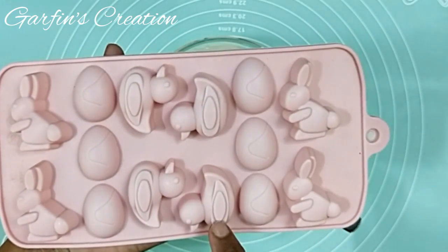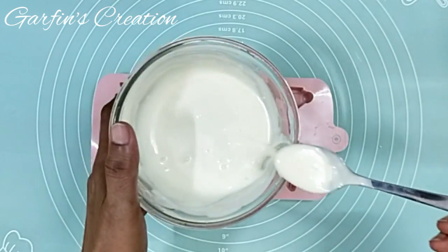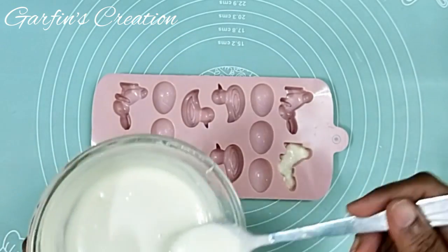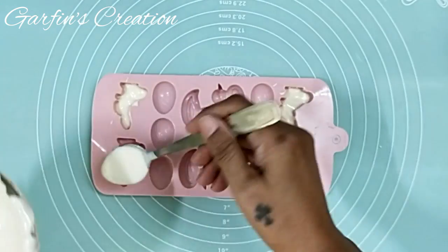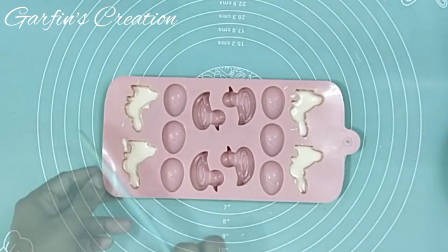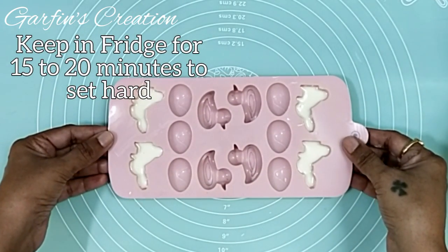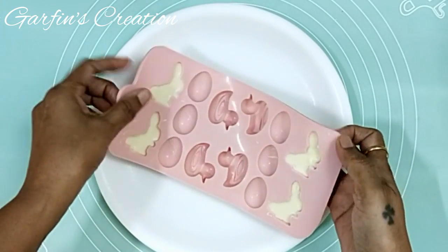And this is the Easter theme silicone mold. I'll be using the bunnies and the chicks. I'll be making few of the bunnies first with the white chocolate. After filling the mold, just need to tap it a little time so that it fills in all the cavities well. And now I'll keep it in the fridge for around 15 to 20 minutes for it to set and harden up. So after 20 minutes, I will unmold them.